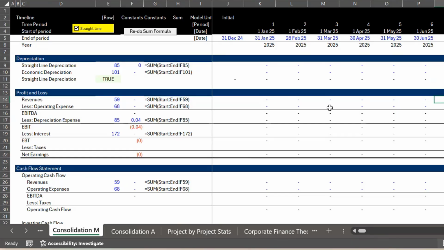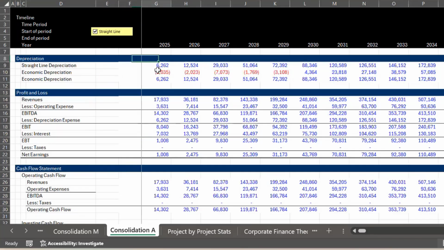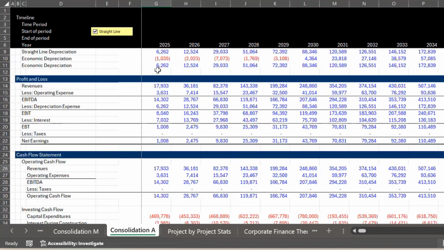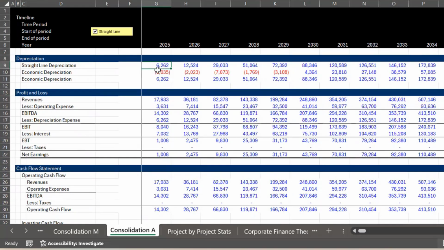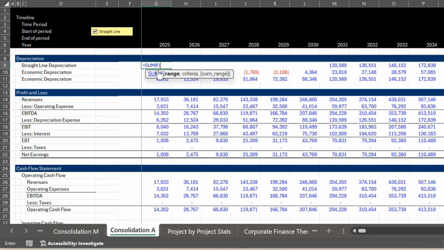Then let's take this month by month financial statement and put the month by month financial statement into a consolidated annual statement, and you always use sum if. And it's so easy, especially if everything's the same. We use sum if or lookup. We use sum if on all of the things that are flow items, that are cash flow items, and we use lookup down here. So let's just do one, and then you can copy the whole thing down. So that's why I say sum if is such a big deal.